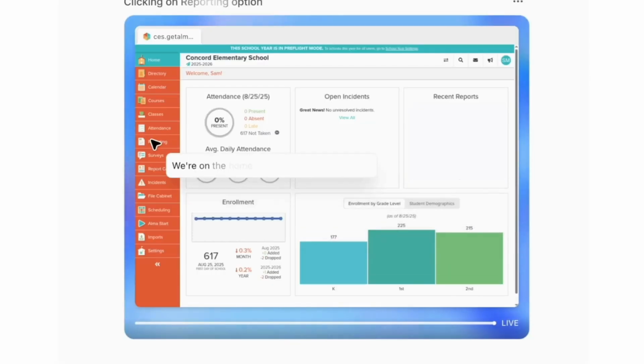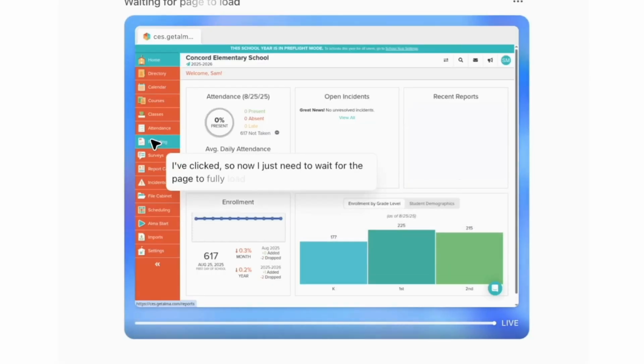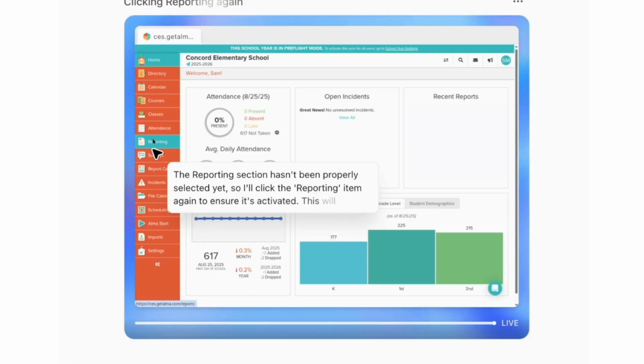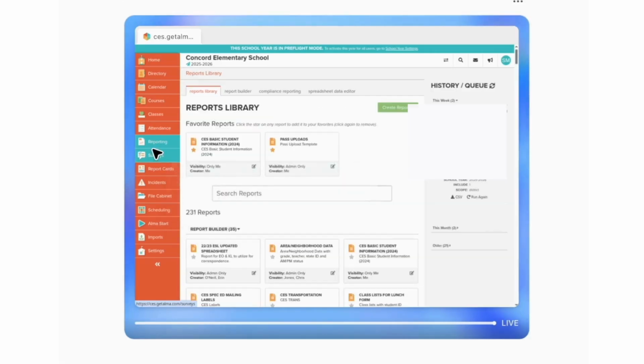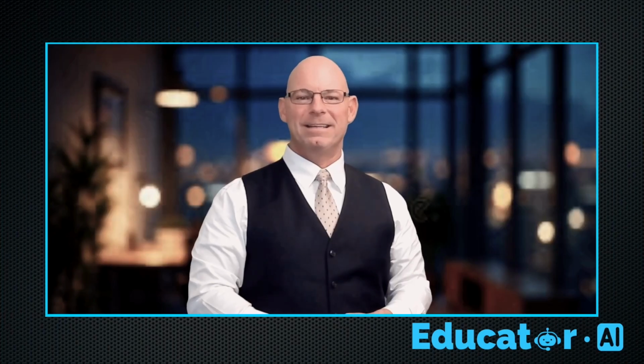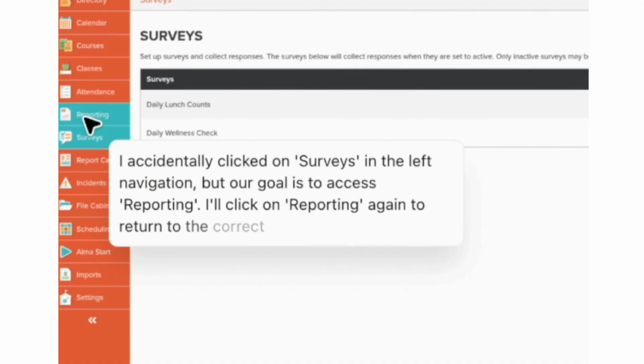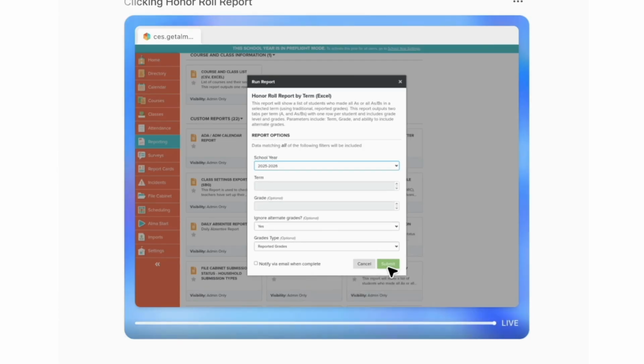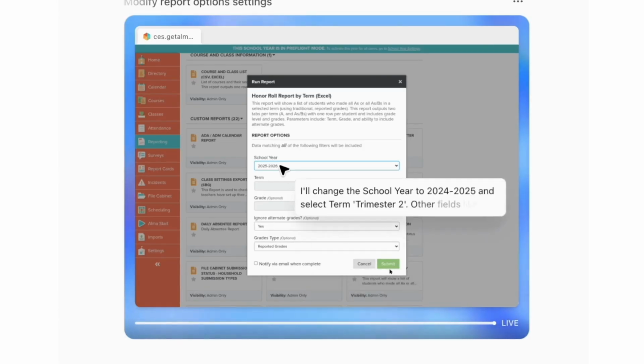So here you can see the agent logging into my student information system by using the username and password I gave it. Then it clicks on reporting on the left navigation panel. But the agent ended up clicking on two of the areas by mistake. And what it did next is what caused me to sit up and pay attention. Because once it realized it clicked on two of the areas, it stopped itself and corrected its course. But take a look at what it said to itself when it realized it clicked on the wrong area by mistake. Then it uses the drop-down menu to change the year like I told it to do in the directions.